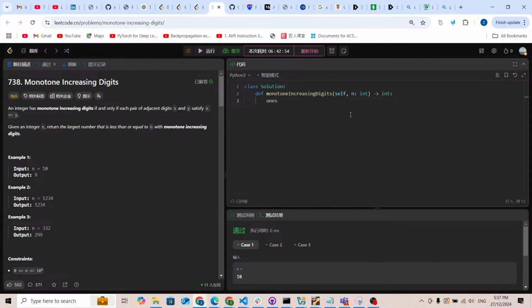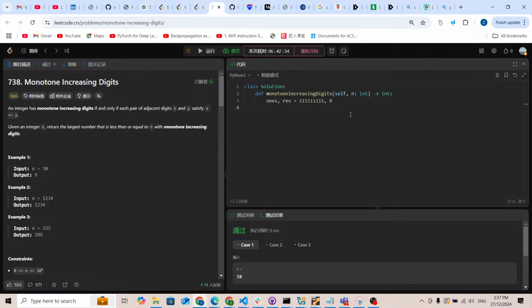So we're going to prepare some 1s and the result. We're going to prepare 9 1s, and the result is going to start from 0. So our condition is that we are going to construct this number.